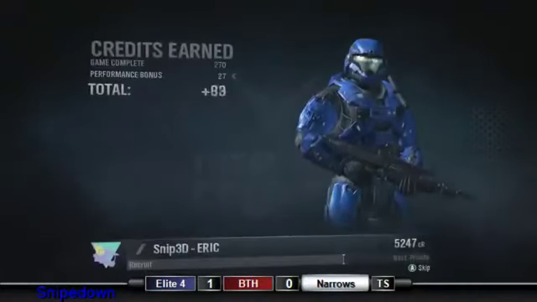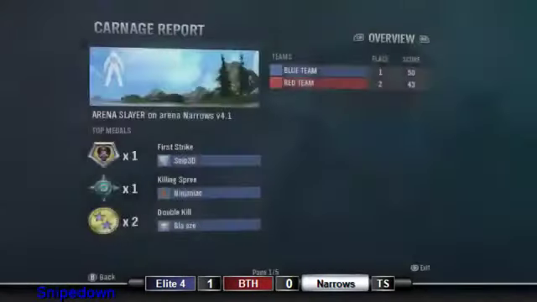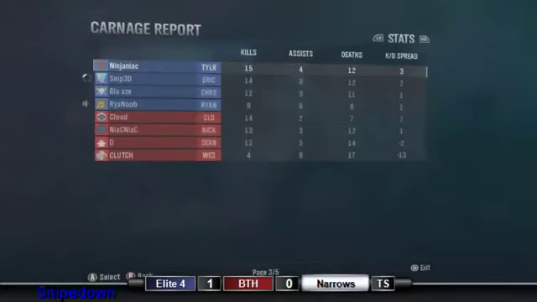All right. Elite 4 takes game 2. They have a 2-0 lead now over BTH. A solid game out of Ninja there with a plus 3. Everyone on Elite 4 went positive there. Clutch with not the greatest of games. Very unfortunate game.